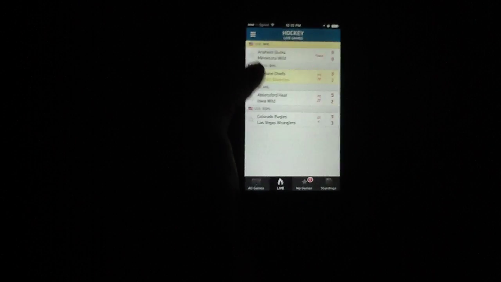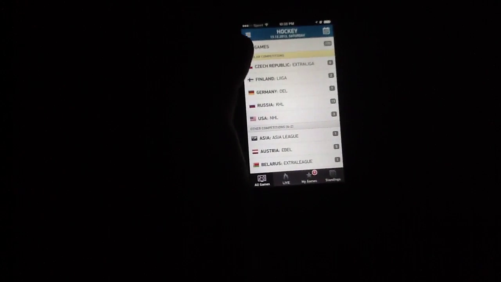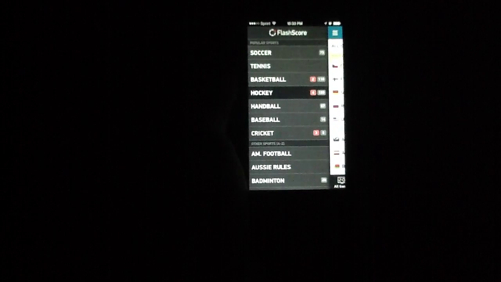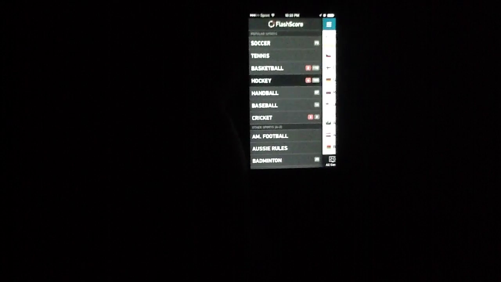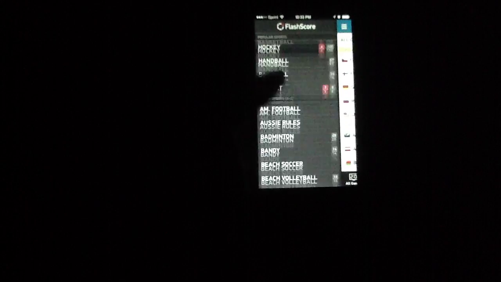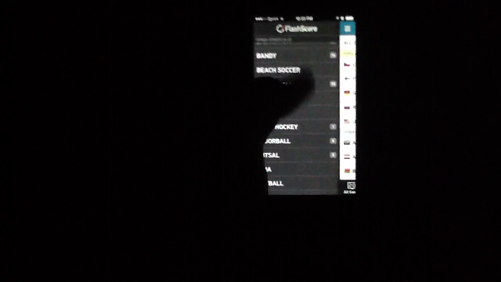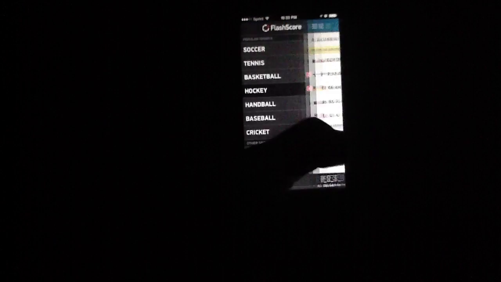FlashScore is, of course, a live scores application, which is very useful if you're into sports, which we don't get to talk about very often here at the iPhone App Review, but we actually are. I personally like a number of sports, and I know some of the other staff members enjoy a number of others as well. My particular flavor of favorites, I suppose. I can invent a new word like that. My particular favorites are hockey and football of the European variety, or soccer as it's called here in the States, if you're more into that.